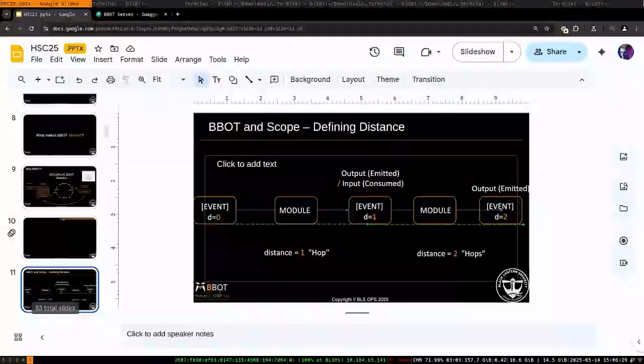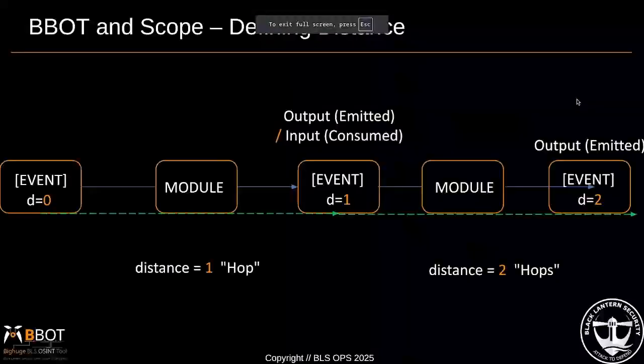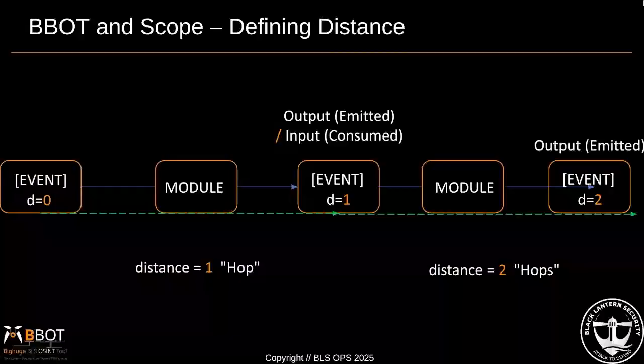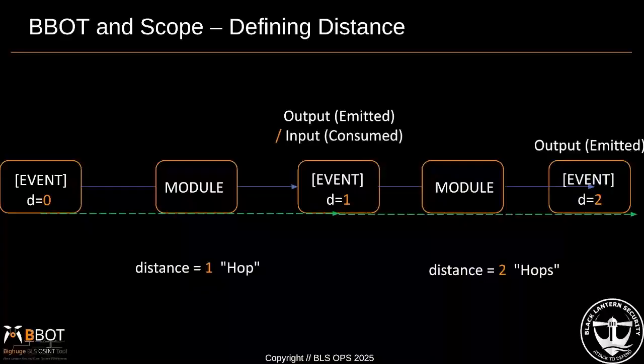Okay. So, obviously, when you're building a recursive internet scanner, you're bound to run into some bugs. So how does BBOT stop from going down the rabbit hole and getting you to some site that's completely out of your scope? So scope is defined pretty much in this manner. You give it your initial target, it runs it through a module. If it discovers something from that module, and it's not initially in your target whitelist, you can use an ASM or something like that, it gets distance 1.